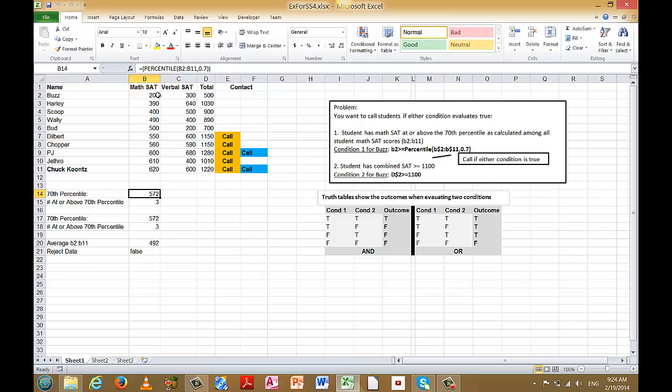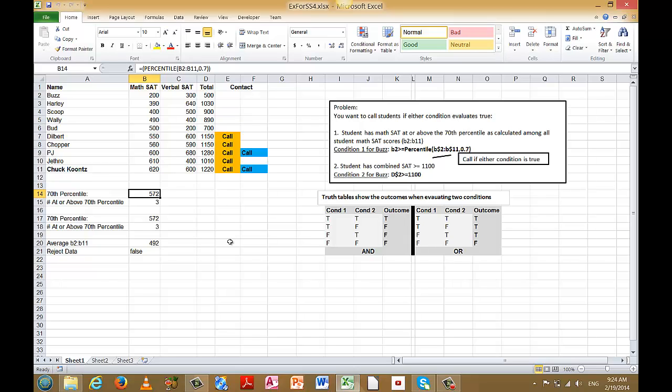So given these scores, the value of 572 would be the calculated value at the 70th percentile. So what I'm really looking at then is calling anybody whose math SAT score is 572 or above, or where a value in this column is 1100 or greater.